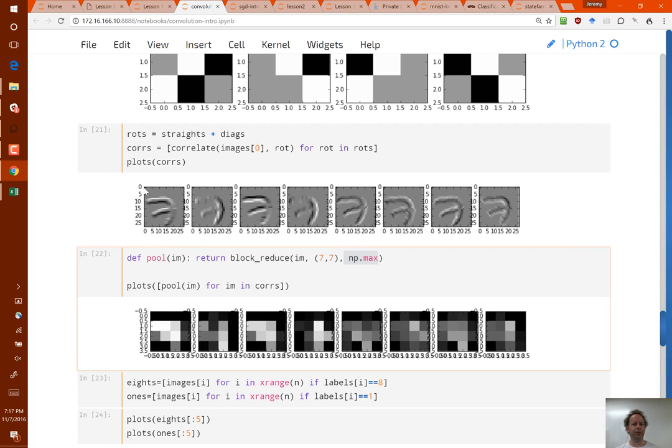Right? And so instead of being 28 by 28, it becomes 4 by 4, because we are replacing every 7 by 7 block with a single pixel. That's all max pooling does. So the reason we have max pooling is it allows us to gradually simplify our image so that we get larger and larger areas and smaller images.